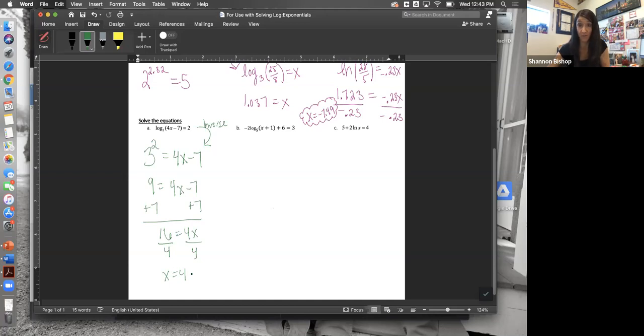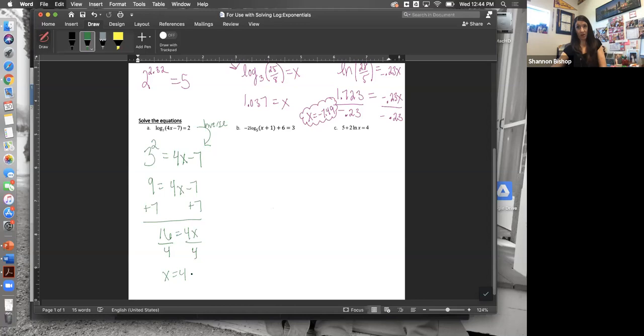logarithm. And then just to be obnoxious, I would do it again, and it would sound like this. Hey class, what is the inverse of subtraction? And you would say addition. And then I would say, what is the inverse of division? And you would say multiplication. And I would say, what's the inverse of a logarithm? And you would say an exponential.